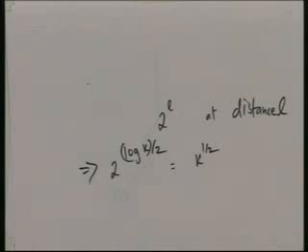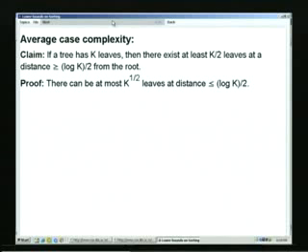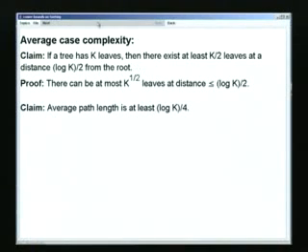The rest of the leaves have to be at a larger distance, and in fact this says that as many as k minus square root k have to be at a larger distance, whereas what is claimed over here is just k by 2. So the claim is very easily proved. In fact, you can prove something stronger. But once we have that, we can prove the following.